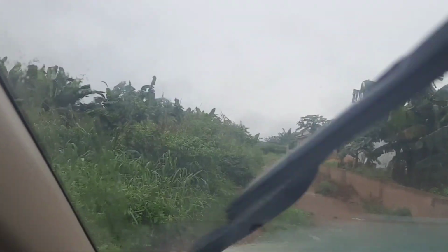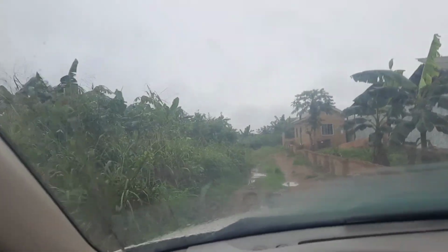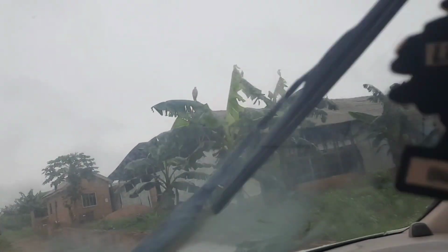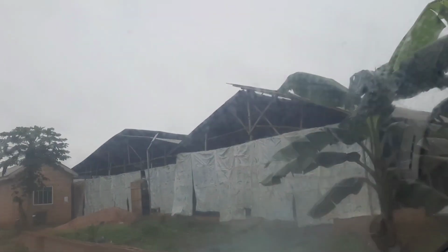It's 9:23, but where I got this milk is very close to the farm. Like, I'm going to be at the farm in maybe 5 minutes. So let's go. Okay, so I'm getting to the farm now. My hand of course might not be stable, but yeah, that's the farm. Yeah, it's our 2 pens.